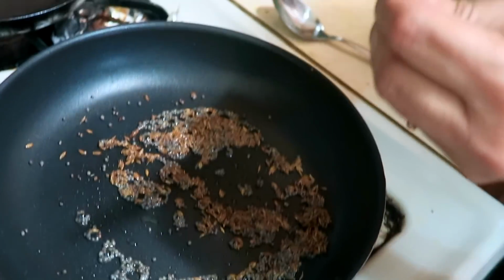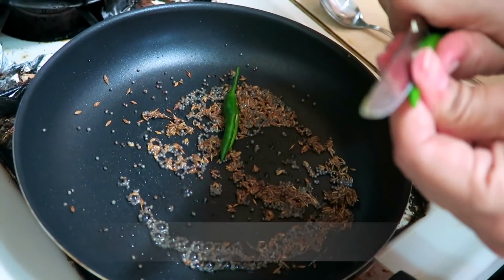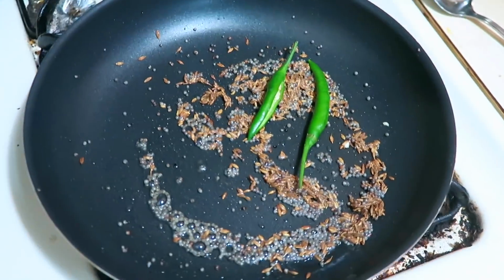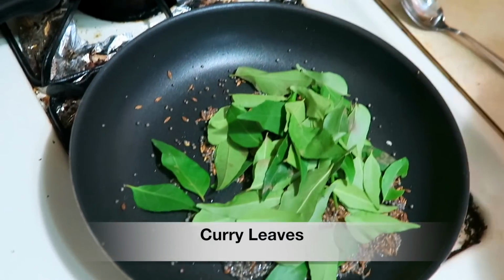And now, this is very, very important. You have to add the green chilies. The green chilies should be long. Don't chop them finely. Make them a little large. And then goes the curry patta.